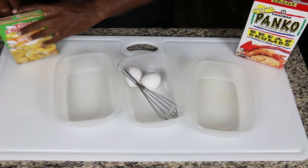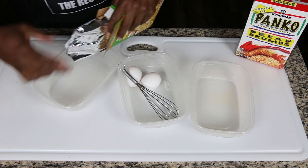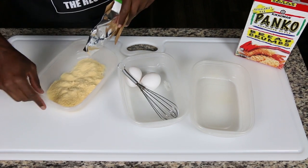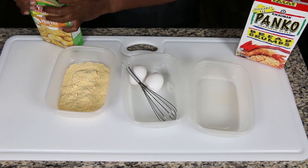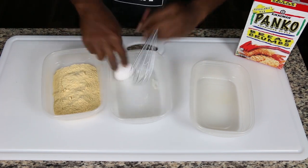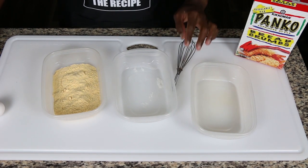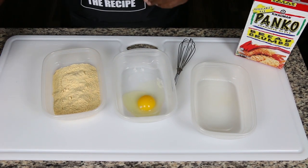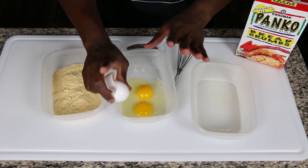So what we're gonna do is take a little of our fry mix here. I just coat it up. Nice little layer. I've got about 4 fillets, so nothing too crazy. Put that to the side, get our eggs. Crack another egg. I want to be able to, like, you know, break an egg with one hand. I ain't there yet, but I will be.